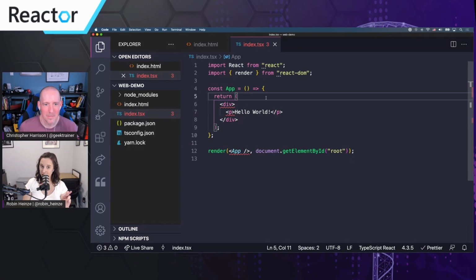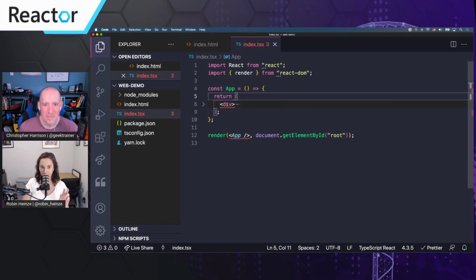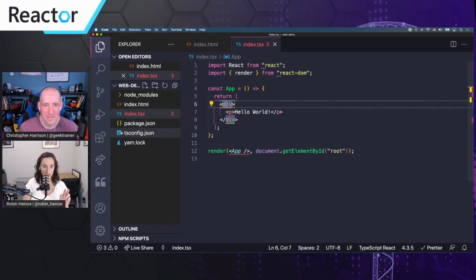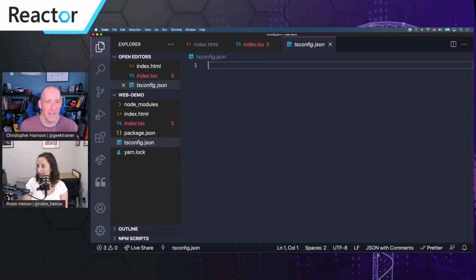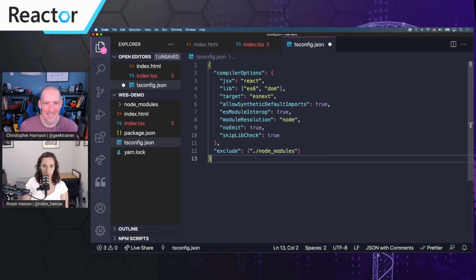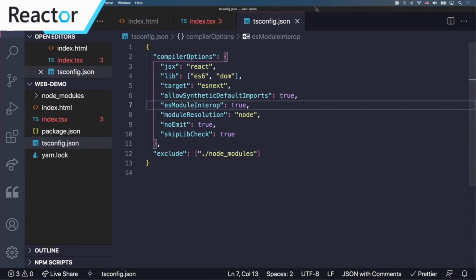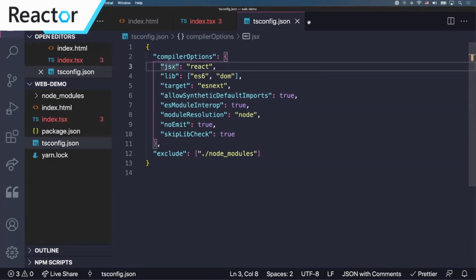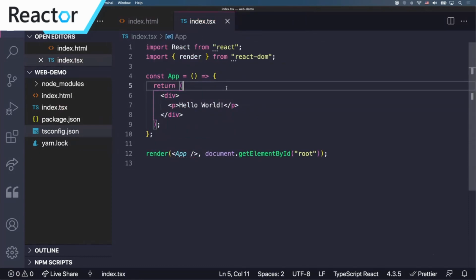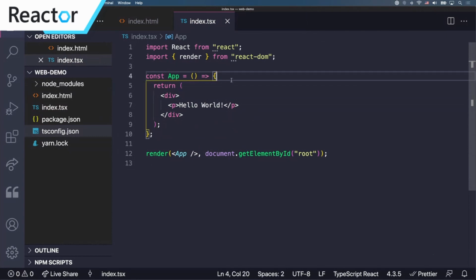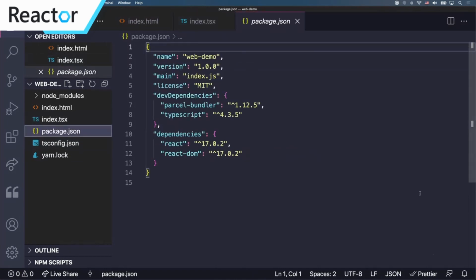So hopefully that works. Looks like TypeScript is yelling at us because I haven't put in any TypeScript configuration yet. So I'm going to go ahead and pull over some configuration for the purpose of this demo. It's not really important what we see here, but it makes TypeScript happy. No more red squigglies. I always love making those go away. It's really satisfying.